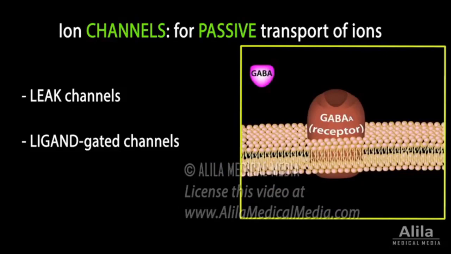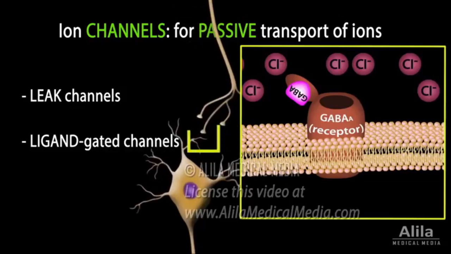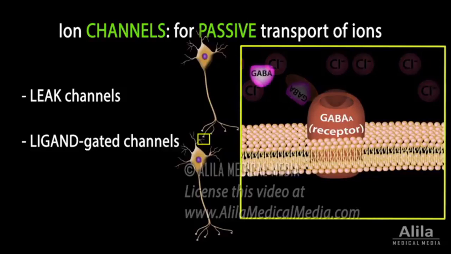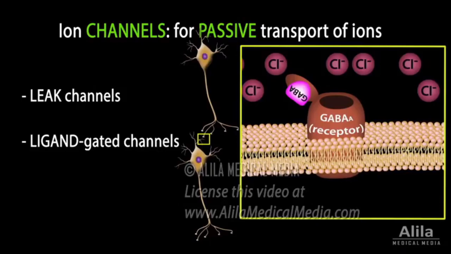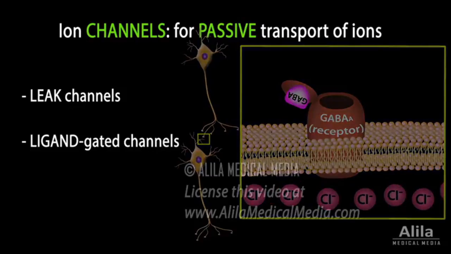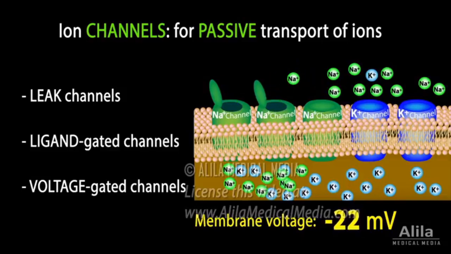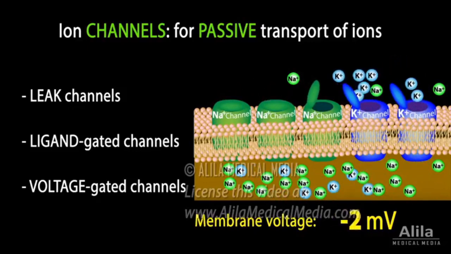Ligand-gated ion channels. These channels open upon binding of a ligand. They are most commonly found at synapses, where neurons communicate via chemical messages, or neurotransmitters. An example is the GABA receptor, a chloride channel located on postsynaptic neurons. It opens upon binding to GABA, a neurotransmitter released by the presynaptic neuron, and allows chloride ions to flow into the cell. Voltage-gated ion channels. These channels are regulated by membrane voltage. They open at some values of the membrane potential and close at others. These are the channels that underlie action potentials in neurons and cardiac muscles.